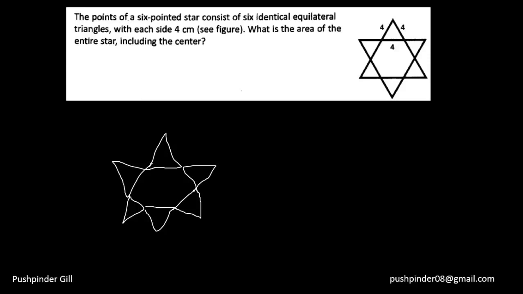Now, as I said, everything can be divided into triangles. So divide this into triangles. So this and this and this and this and this. This actually makes 1, 2, 3, 4, 5, 6, 7, 8, 9, 10, 11 and 12. So this makes 12 triangles of equal area. And what is the area of the triangle with side 4? Root 3 by 4 into side square, times the number of triangles. That will give you the area of the whole star.